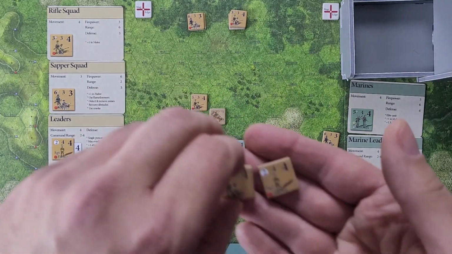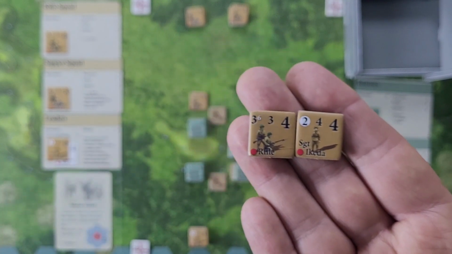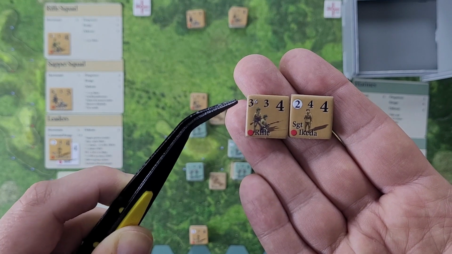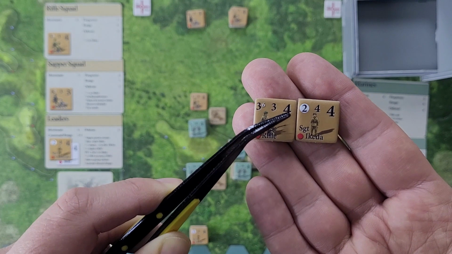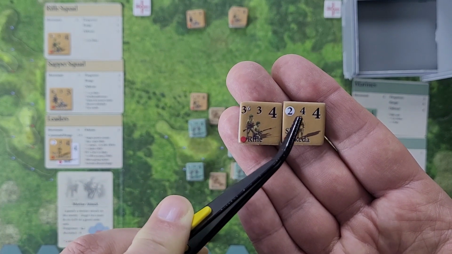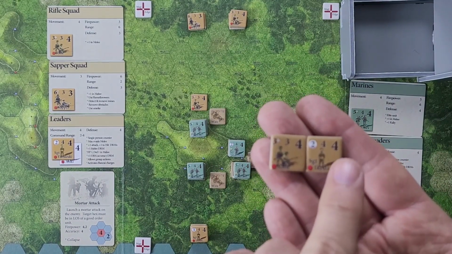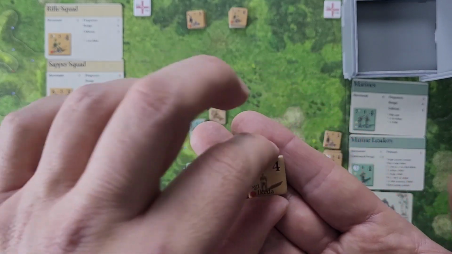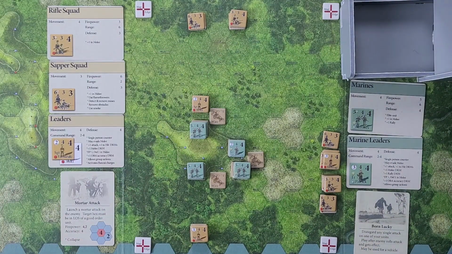So just to kind of go over what the stuff on the counters means. The 3 here on the far left is their firepower. The 6 is their range. That 3 is their defense, and that's their movement factor. On a leader, this is their command range, defense, movement. So if they're moving by themselves, they use their 4. When they're attached to another unit, they use that unit's movement factor. They're the same, so it doesn't matter in this case, but that is how it goes.